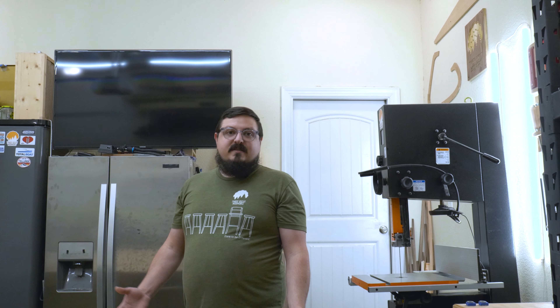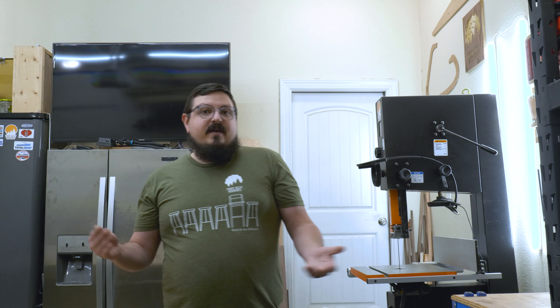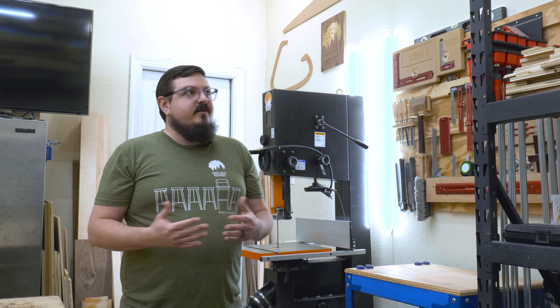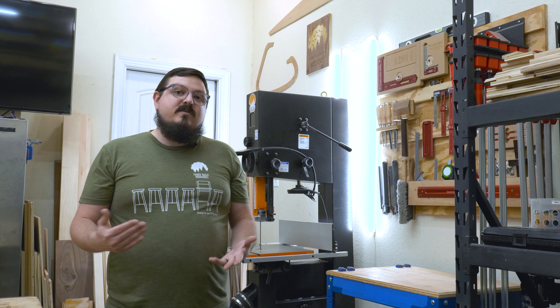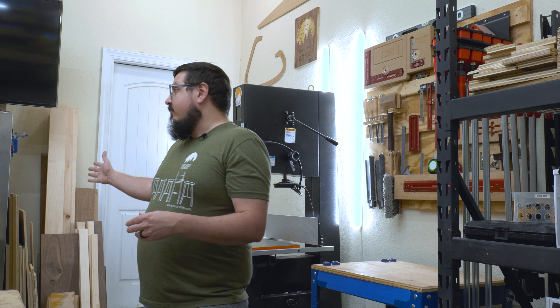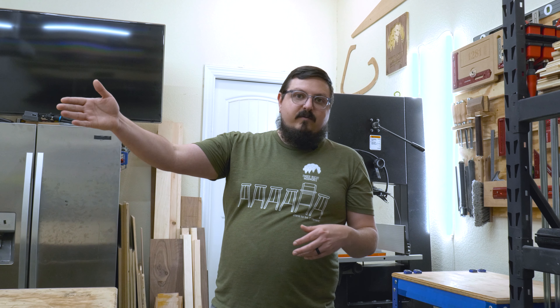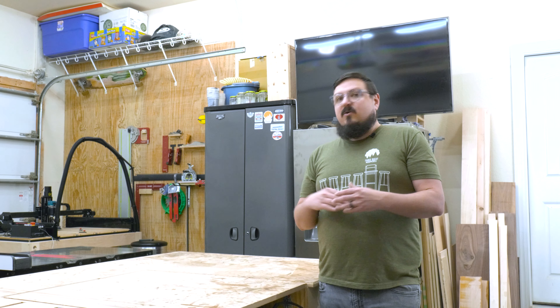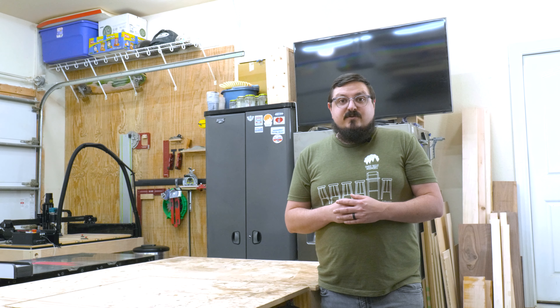That's really the workshop as it stands in 2022. We have a ton of upgrades that I can do over the next year or more, but I'm fairly happy with where the shop is today. It's laid out in a way that makes sense for me and has the best workflow I can come up with right now. Getting rid of the refrigerator will help open up space. The biggest takeaway from any of these shop tours is that there's always room for growth — we can always be changing, upgrading, and evolving our workshops in the best way that suits our needs.